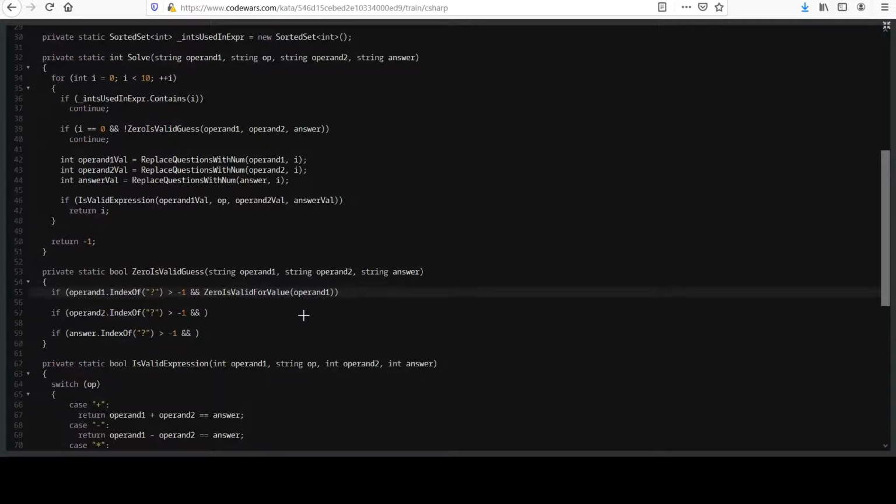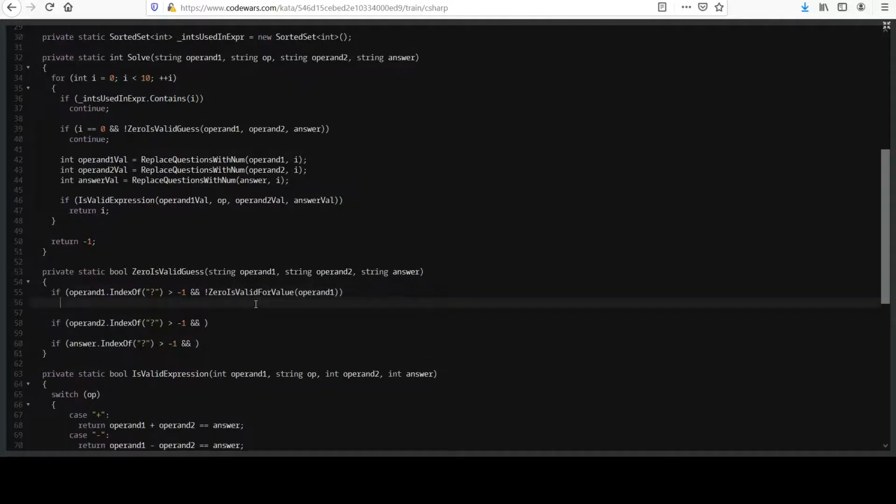If it's not, or if there's no question marks in here, this condition will be true, or we'll get to this line that I'm about to type now, right? If there are no question marks involved, then we'll say 0 is valid guess. You can simply say return false at this point.